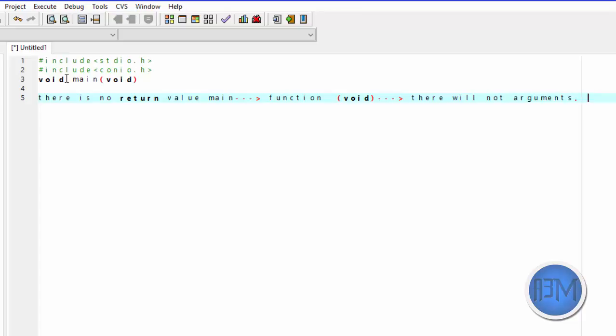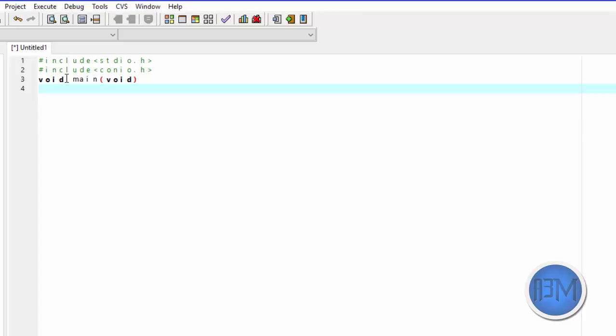It will not pass any value to main. So void main void, here we open the bracket, and we always write this, getch.